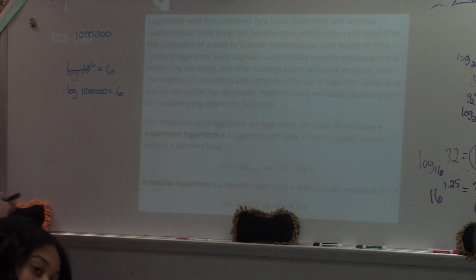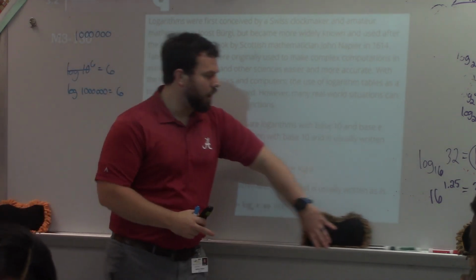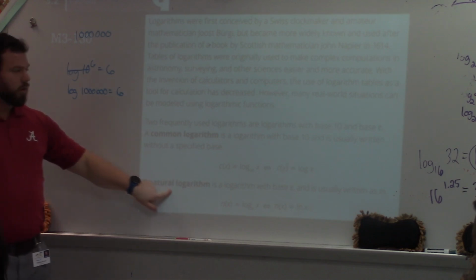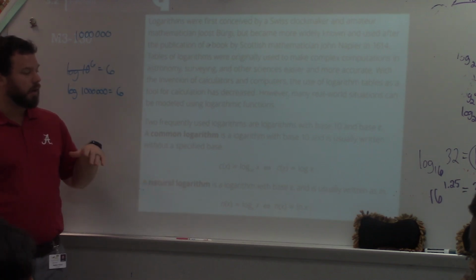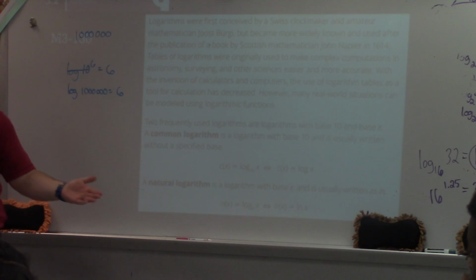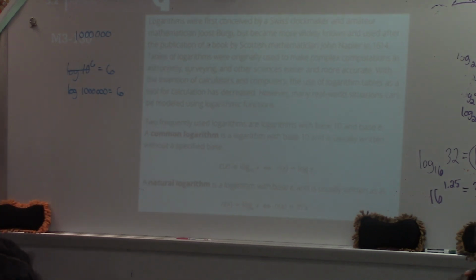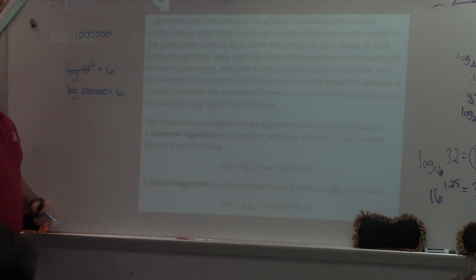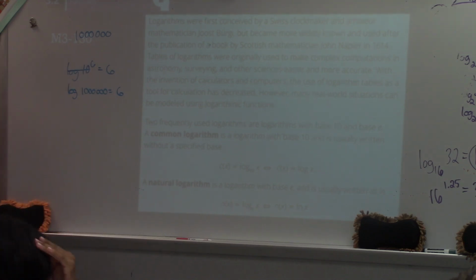But the two most frequent logarithms are the common logarithm, which is base 10, and the natural logarithm, which is base e. The natural log is something you explore more heavily in algebra or in pre-calculus, okay? So you do practice more with logarithms in pre-cal. But we're just going to focus on base 10, base 2, and base 3, I think. But be aware, the natural logarithm, base e, legitimately shows up all over nature, right? So when you're dealing with logarithms in the natural world, it's usually base e.